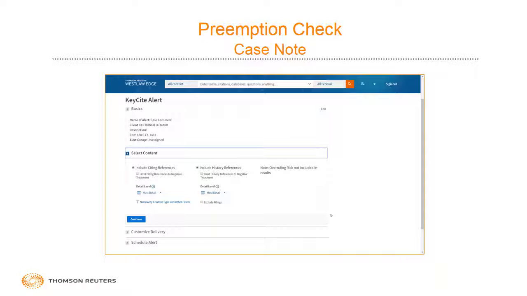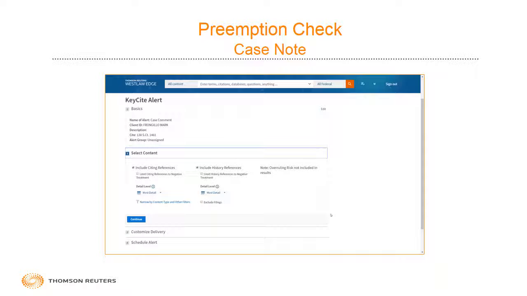So here we give you the ability to get future positive and or negative references to your particular case, and we give you an ability to limit to particular content. So if you only wanted future law reviews that cited to your case, you could do that.